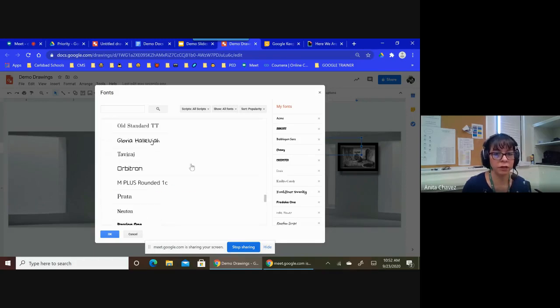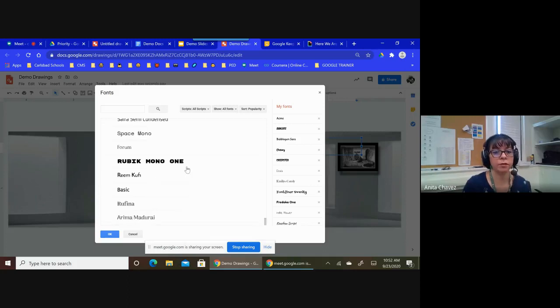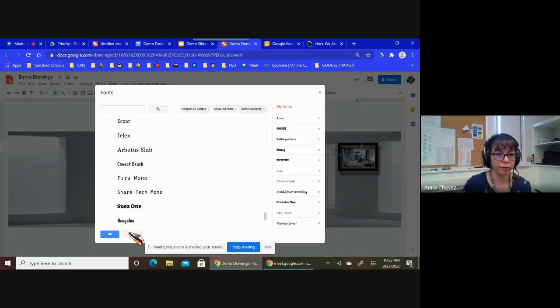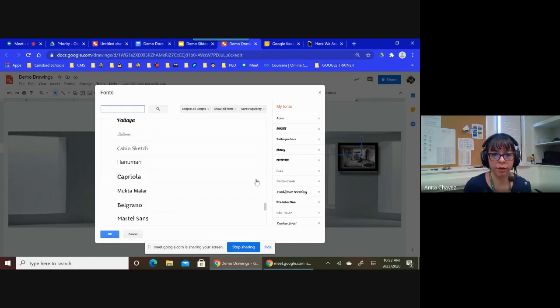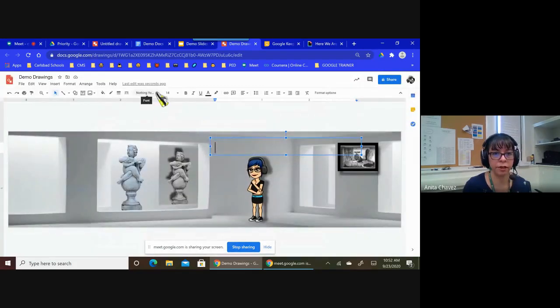I don't think I've ever gotten to the very bottom because if I just keep scrolling, it'll just keep going. So plenty to choose from. If you have a favorite, you can go in here and look it up. My favorite is the one I have up here, which is called Nothing You Can Do. So that is my favorite here, and I can change the size, bold, things like that.